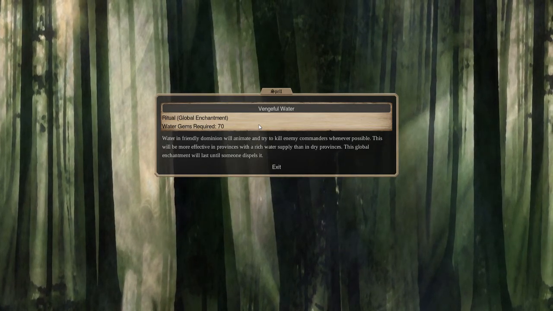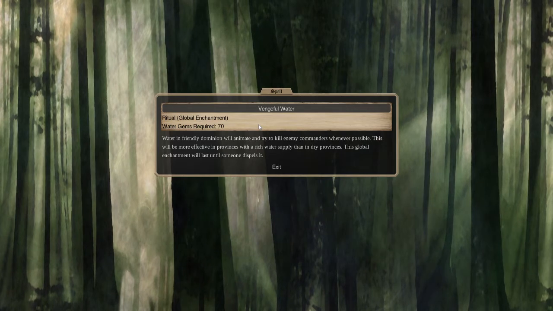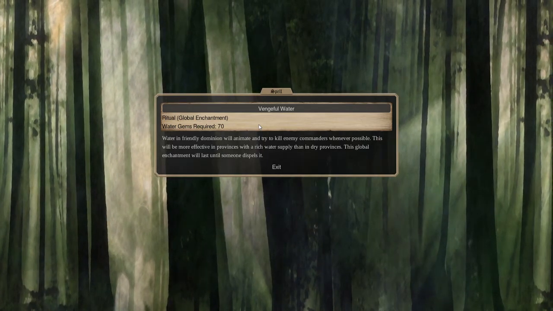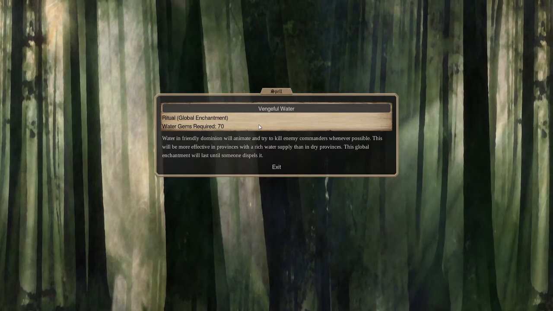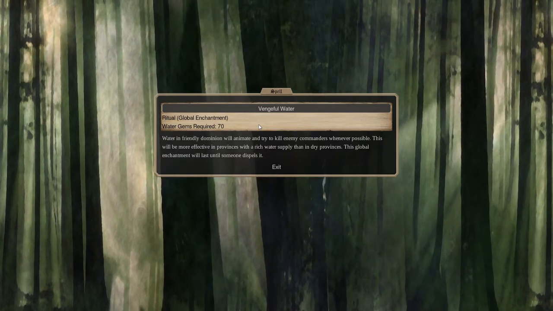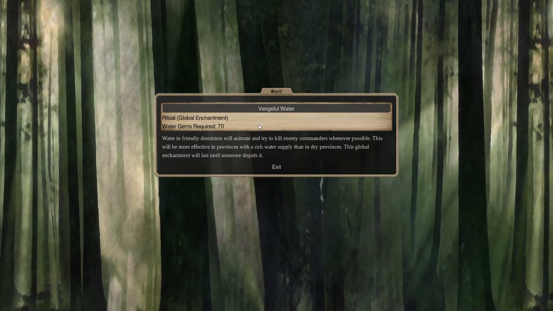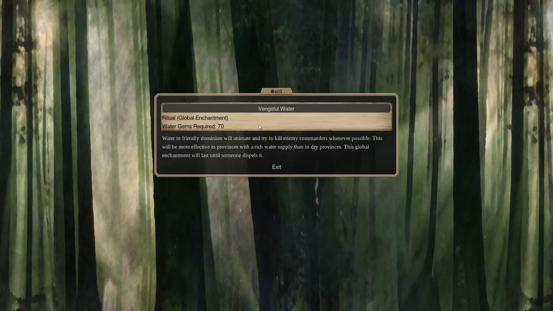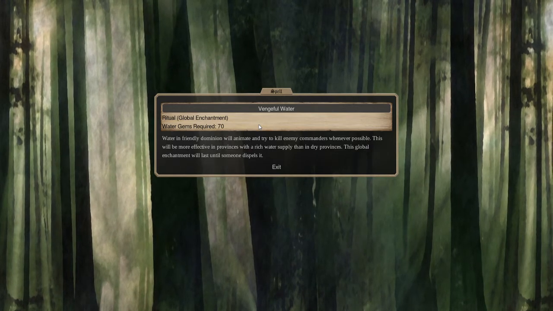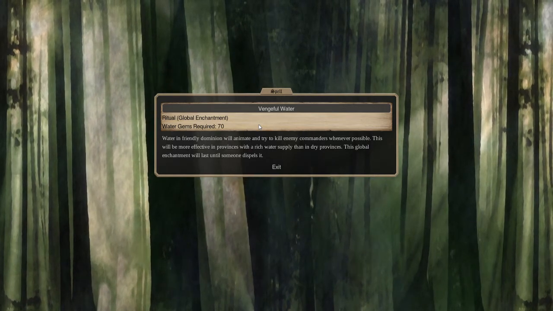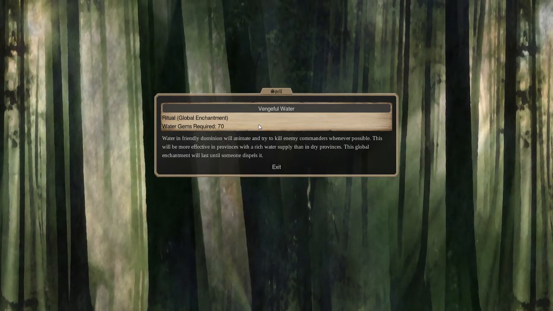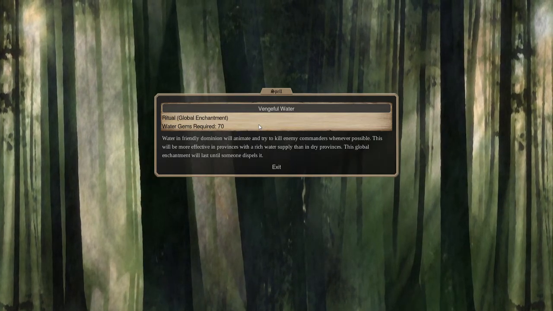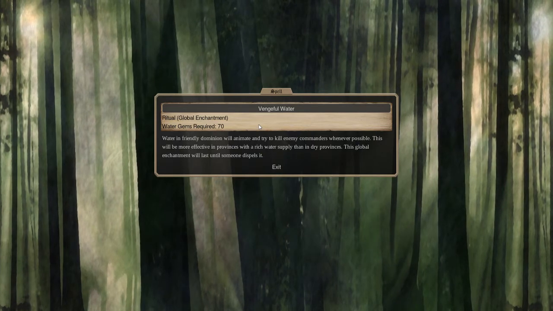If you have to attack into someone who has this spell, it's a defensive spell up. You're going to need to give your commanders bodyguards, and you're going to need to give them some equipment or something to make sure they're going to survive. Now, in Dominions 5, the whole bodyguard thing works a lot better. It's a lot more reliable. So this is probably not as good, but you do need to make sure you actually have decent bodyguards on your commander before trying to attack into someone who has this.